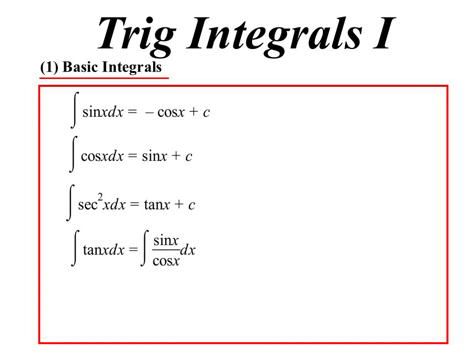Tan x we could do by a transformation, sine x over cos x. I now have derivative over the function, well almost. The derivative of cos is of course minus sine x. So I'll get minus the log of cos, or if you want to bring that negative sign into the log, we get the log of sec. Now, this is one of these non-standard integrals. It's not on the sheet, but it's certainly well worth remembering because it does come up a bit, the integral of tan. So we know the integral of tan is log of sec, or minus log cos, whichever you prefer.